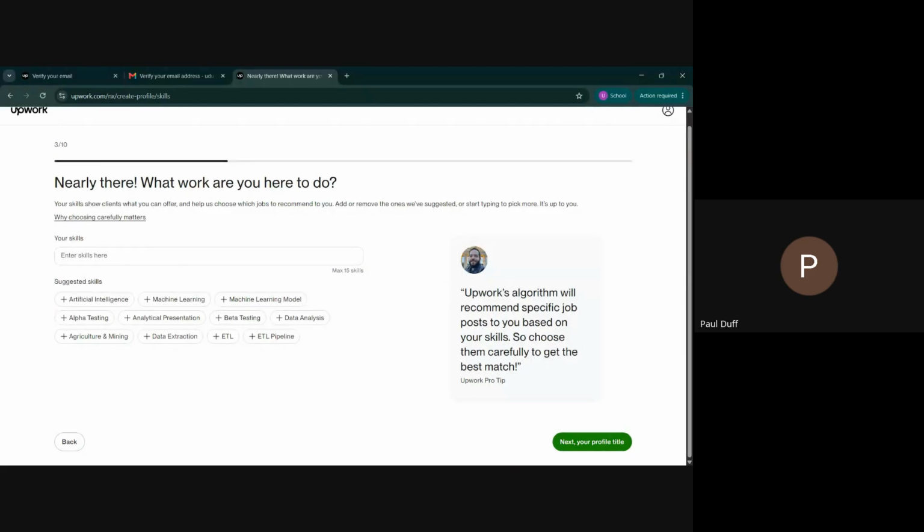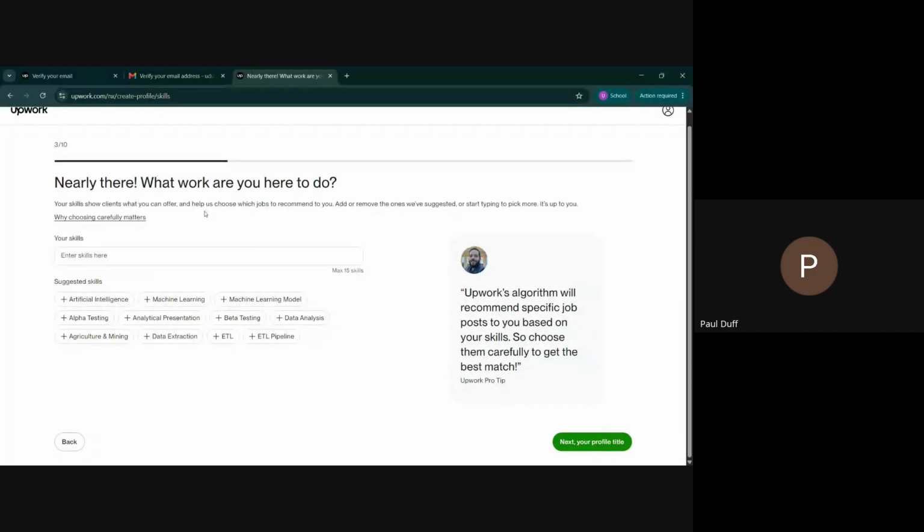Indicate. If you cannot see, please also indicate. Because I'm not seeing it on my second screen here. Alright, if everyone can see, I say nearly there.